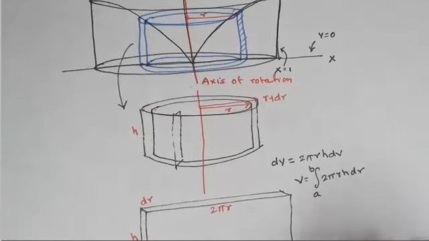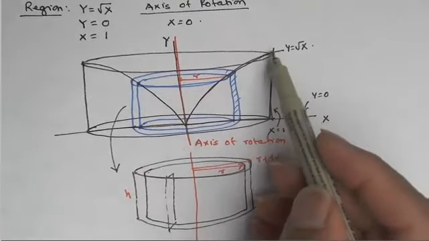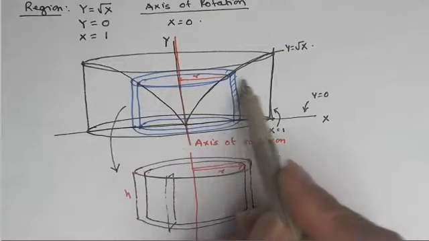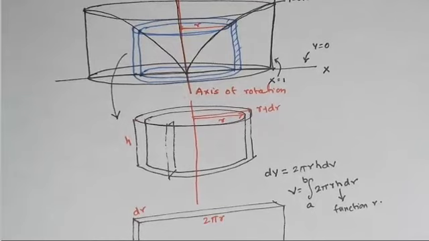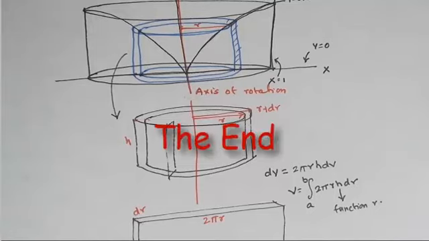And of course, as before, the secret here is knowing how this is a function of r. In other words, we want to go back, use the information about the region, and understand how the height is a function of that radius. And once we have a formula for that, we plug that formula in for h, and we do the integral, and we have the volume. And that's the method of cylindrical shells. In the next video, we're actually going to calculate how h is a function of r.